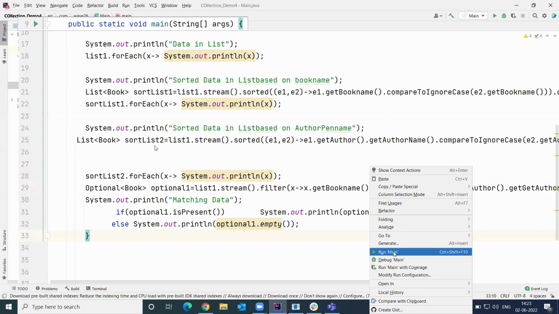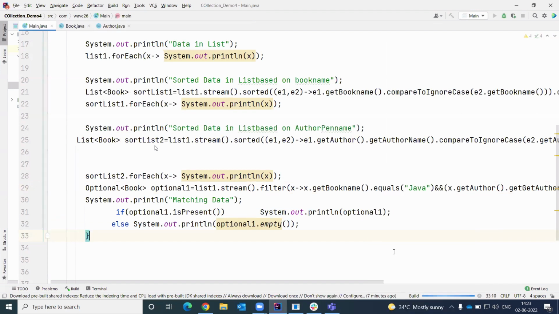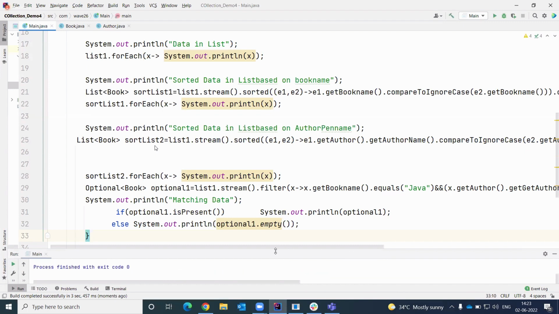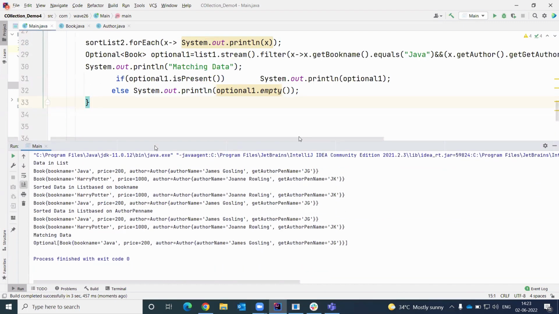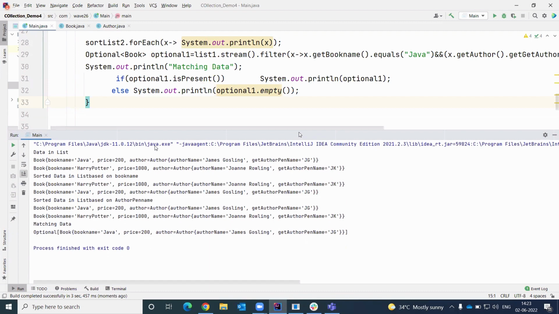I'll show you an output. I'm sure the output and the program are not new to you. Whatever we have tried with the employee object, the same has been tried with book and author. So I have two book details. Book is holding book name, price, and author. Author is another referenced class.